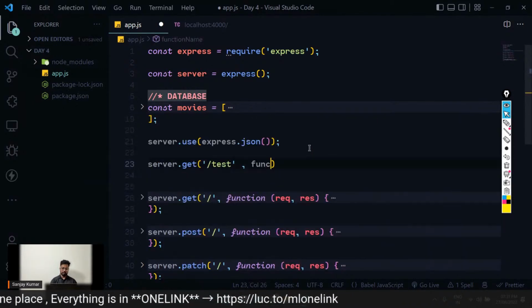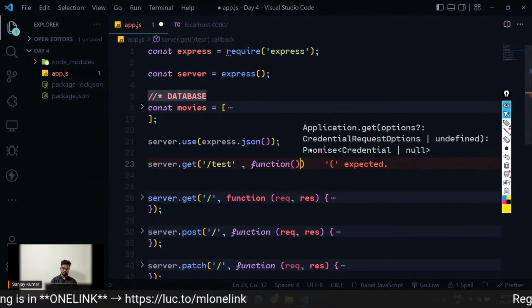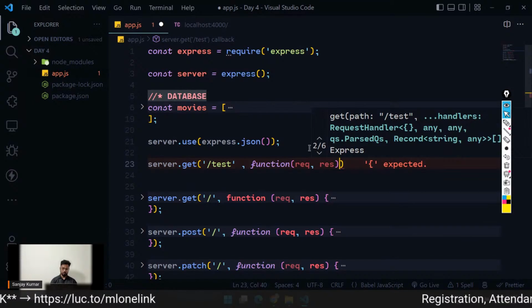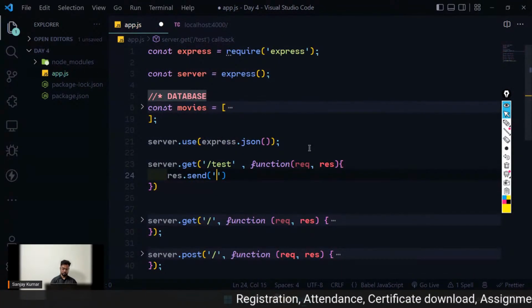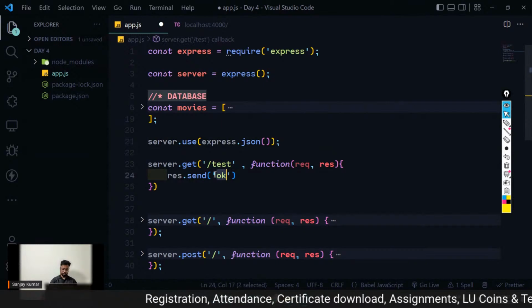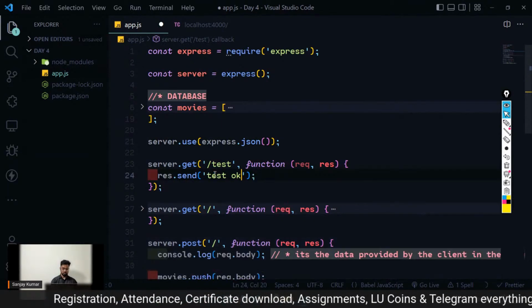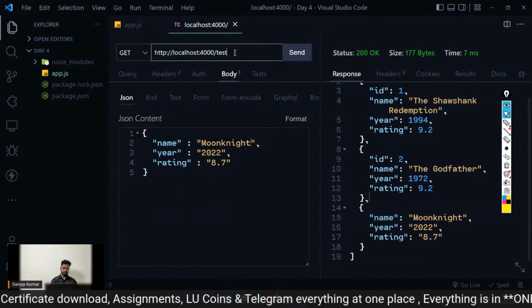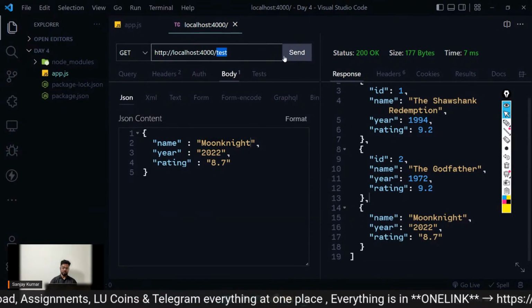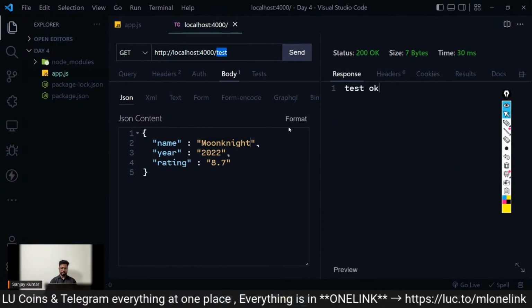The function that I want to execute is this one, with request and response. I'm just going to send a response here. So if somebody sends a request, a get method on the path test, we are getting the output.